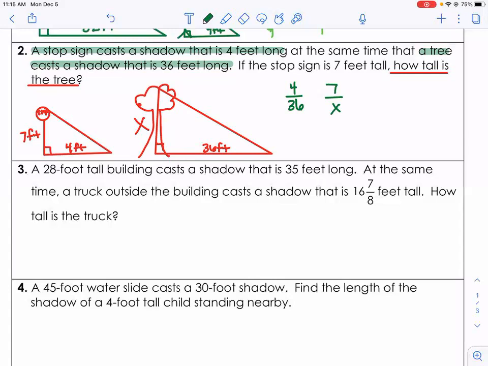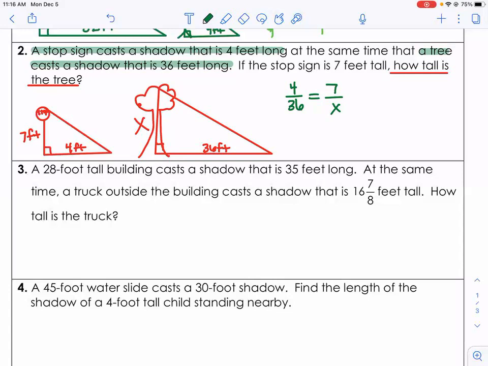Okay, Harper, explain to us why Brady chose 7 over x. Like, why was that important for the order? Okay, so 7 and 4 both come from the same shape. They both came from the small triangle. So since Trent went from small triangle to big triangle, Harper said Brady also had to go from small triangle to big triangle.